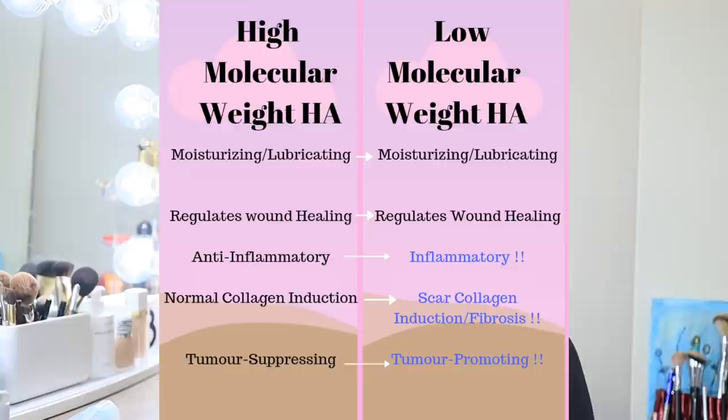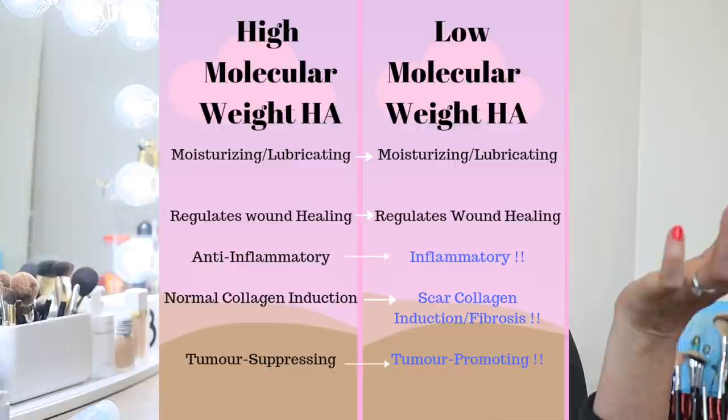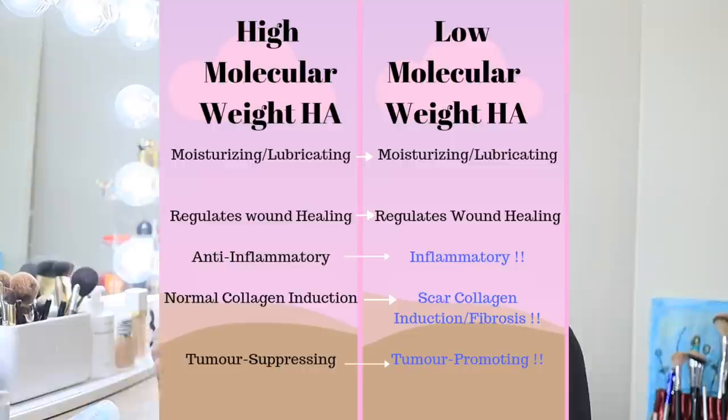And the product of that is growth factors and collagen and all this great stuff. Whatever, there's a balance there. There's a balance going on in our own body. Whatever we choose to put on with that microneedling has got to be anti-inflammatory. If you flood the area with more low molecular weight hyaluronic acid, the balance is off in our wound healing process and we are over the top with inflammation. And inflammation is definitely related.